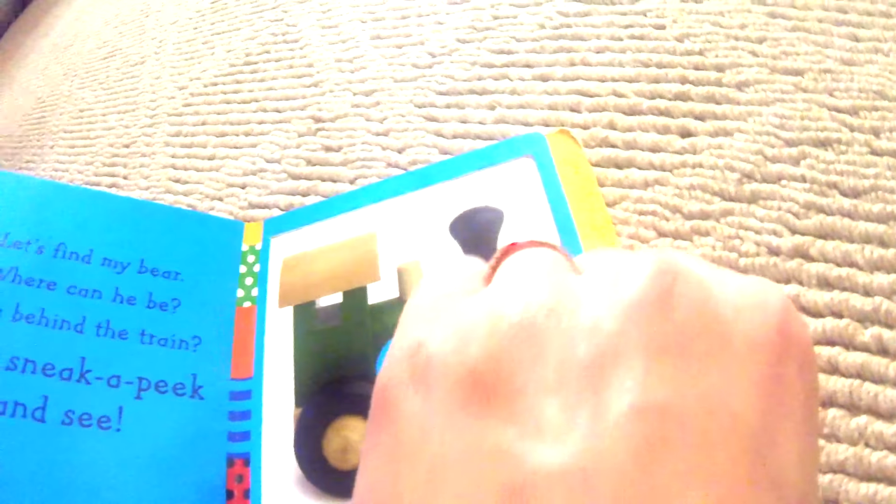Let's find my bear. Where could he be? Behind the train. Let's sneak a peek and see. No, that's a rabbit. That's not my bear. That's Rosie the rabbit. You're right. Let's find my bear. Where could he be? Is he behind the blocks? Sneak a peek and see. There's my bear. Now it's time for bed. Sneak a peekaboo.